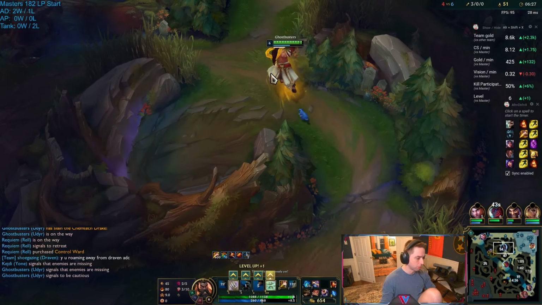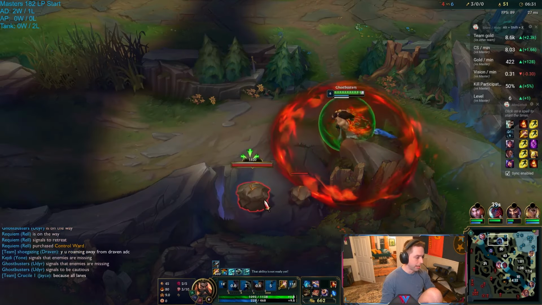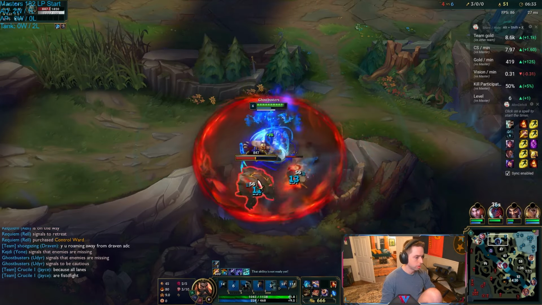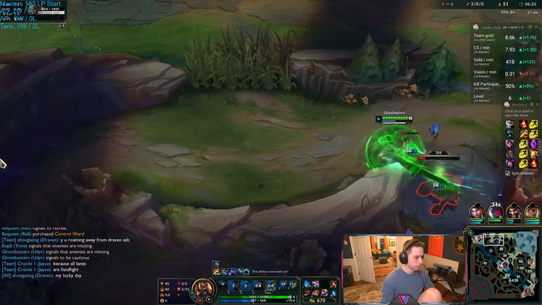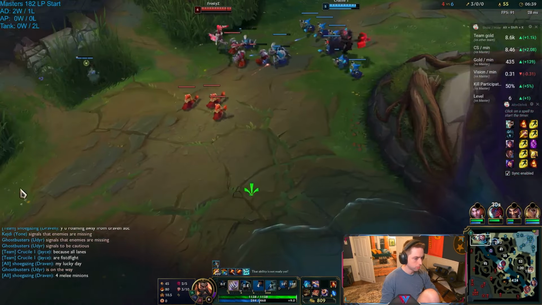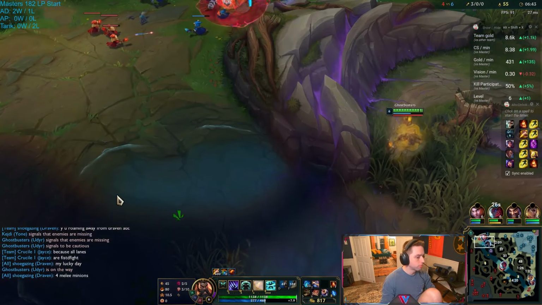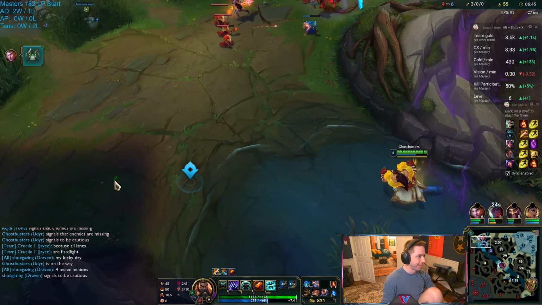I'm scared about the grubs. I'm not going to face check the grubs, because Riven and Irelia will just smash my teeth in. See if we can go top here. I got nothing to do but grubs and gank, people.